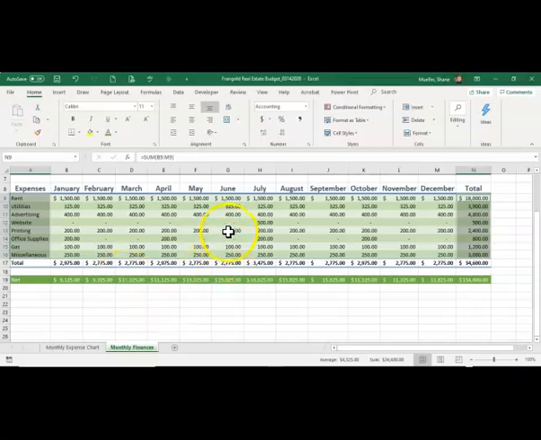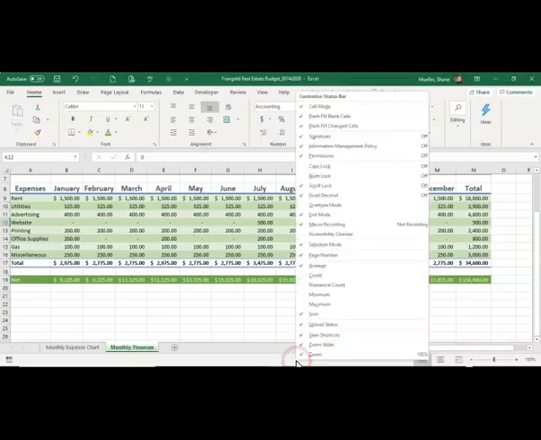And so one thing that you'll notice right down here in our status bar, we've got... right here. Again, so I just deselected it. But if we come down here and right click on the status bar, you can see right here we've got these different options. So we can see the average, count, minimum, maximum, and sum. And that's just letting us know that we could select a range.